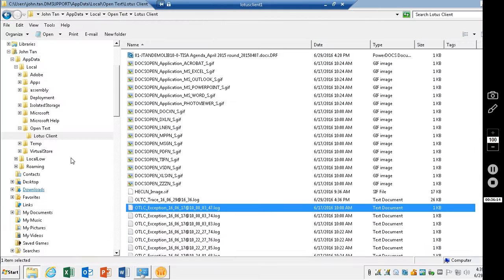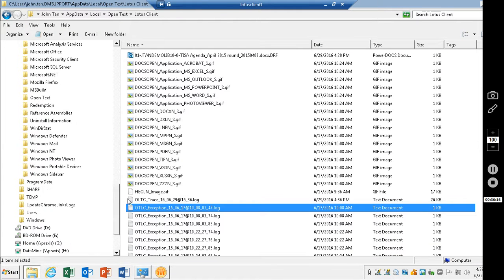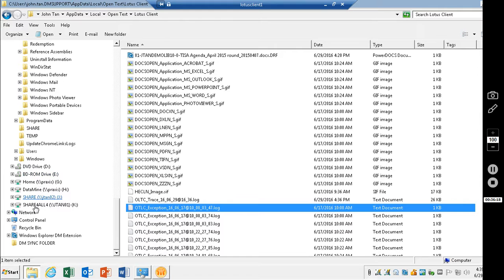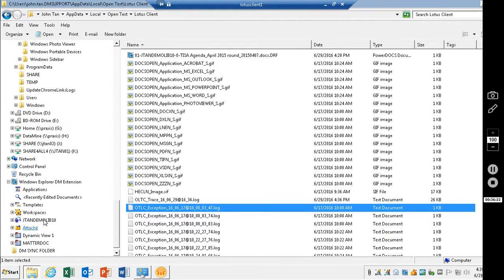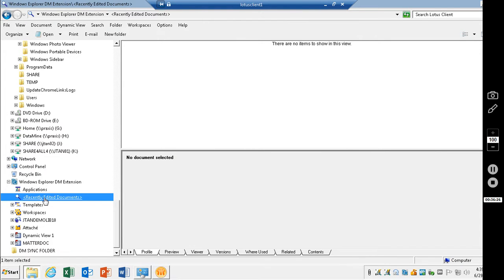I'll show you these emails that you save can be opened up from DM. We have an application called hlviewer.exe that we can use to open emails.